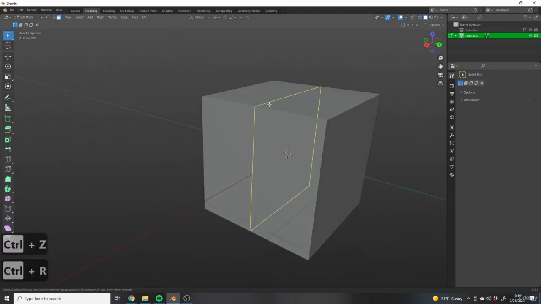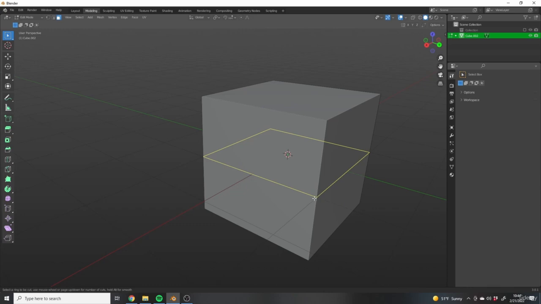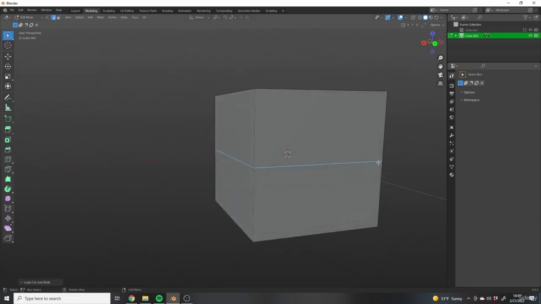Now, the preview is always going to be at the halfway point of whatever edge you're hovering. So I'm hovering this edge here, and it's cutting this edge exactly in half. So we can use loop cuts to quickly divide our geometry in half by either double clicking to place, or if you click to confirm and maybe you accidentally move your cursor a bit, and you want to make sure that this is exactly at 50%, at the halfway point, instead of left clicking to confirm, we can right click to drop it, which will drop it exactly at its default halfway location between these 2 points.